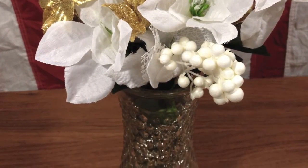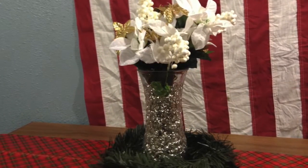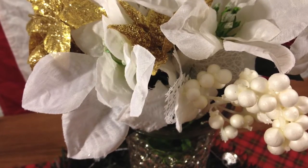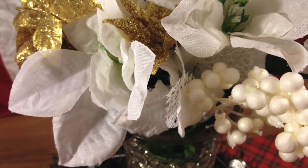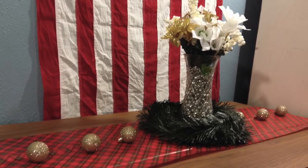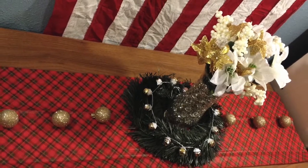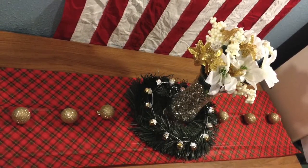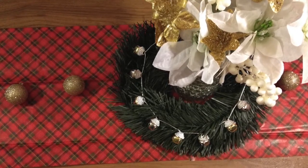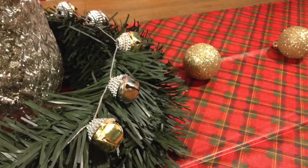So that's what it looks like. To make it more of a festive centerpiece, I added some garland around the vase and put some tissue paper down like a table runner. Then I added some gold sparkly ornaments down the center — just three on each side — keeping it simple. I topped it off with some bells that are actually kind of shaped like acorns, and they were super cute. That's how it turned out.